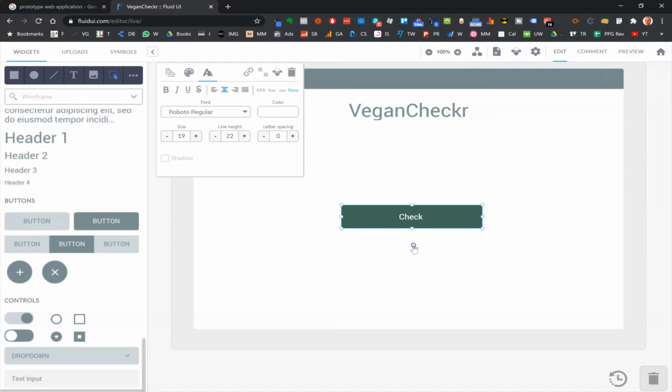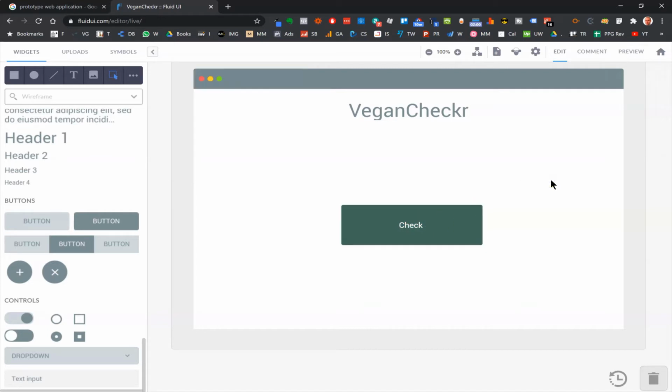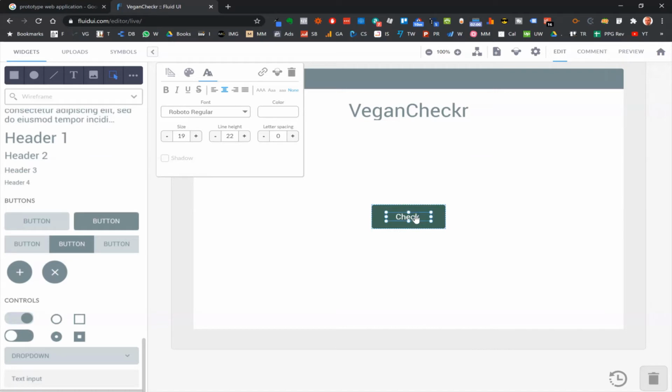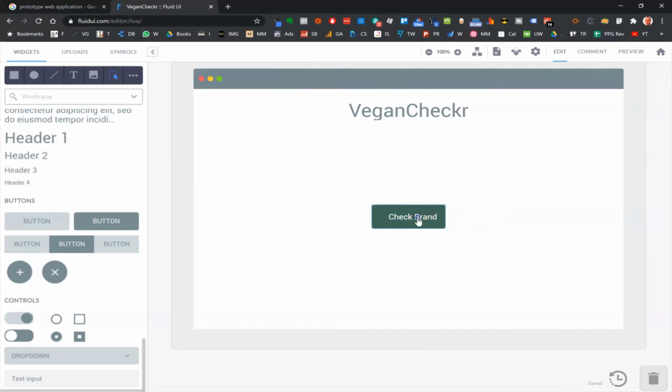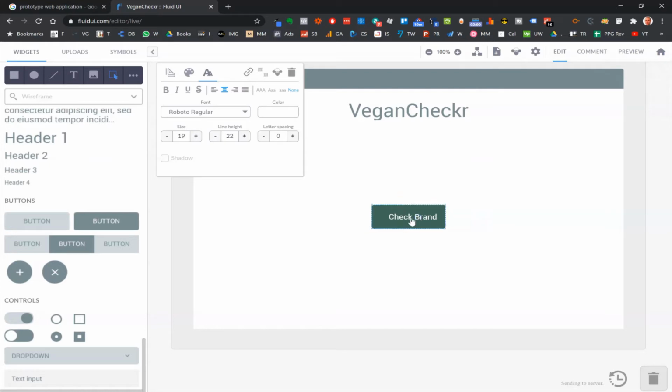Okay, what's happening here? Alright, let's get that button back. So I'm just pressing Control Z, Control Z if you're in Europe like me. Okay, I just needed to make the text box bigger. So this is a little bit fiddly, it's not terrible.